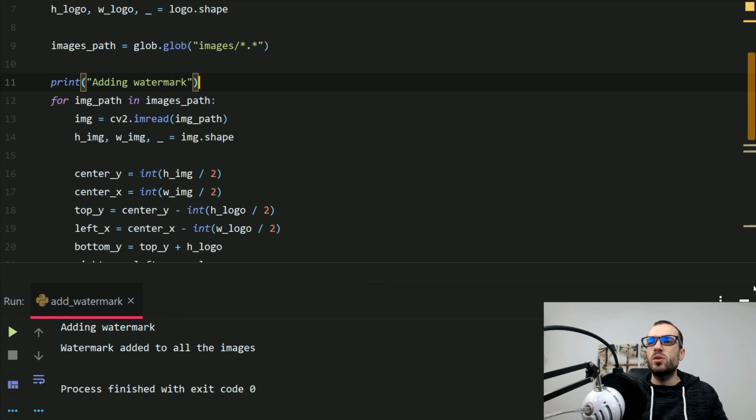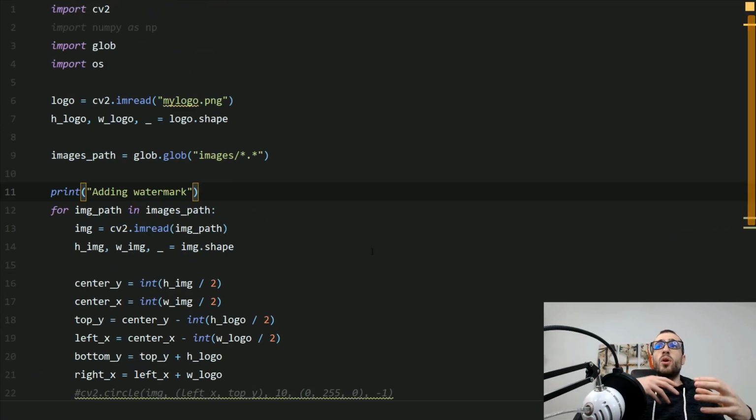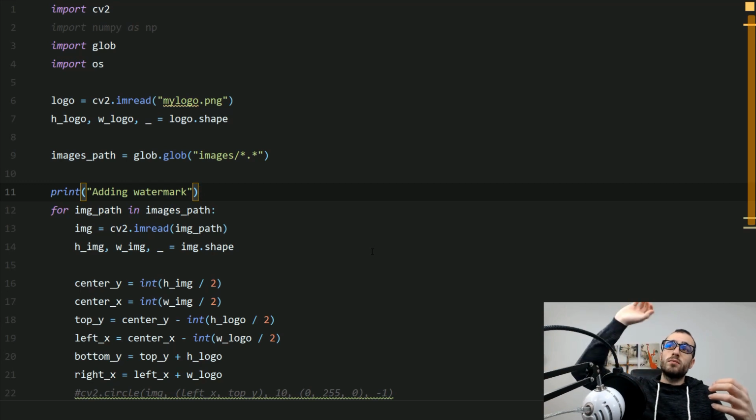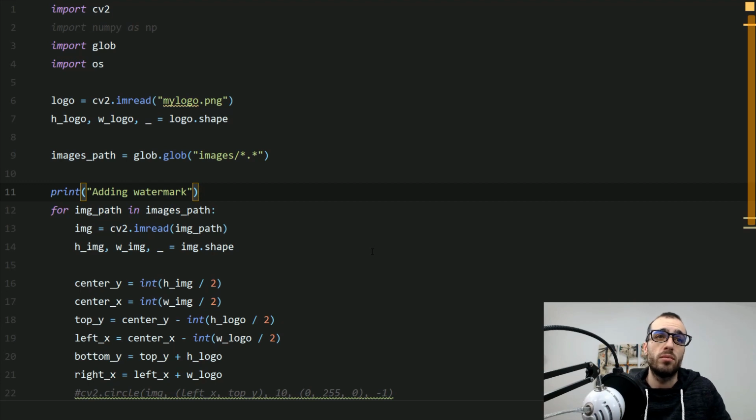And this code could be used on your own computer to process a lot of images that you have in one folder. And of course, the more images you have, the slower it will be, but it can process thousands of images in a really short time. Or you could create a service on your own server where you can offer the service to someone. If someone uploads an image on your website, then they can download the image with the watermark. That's up to you how to use this code.